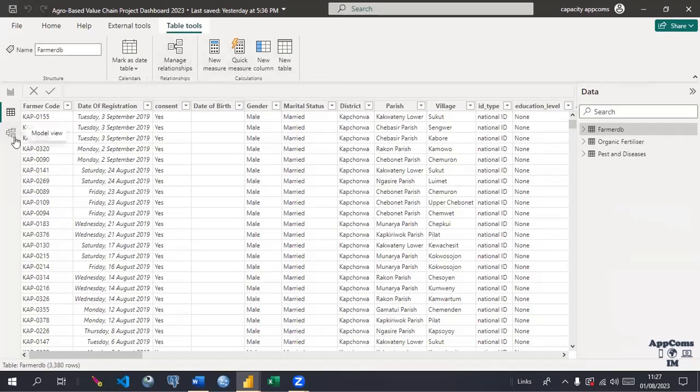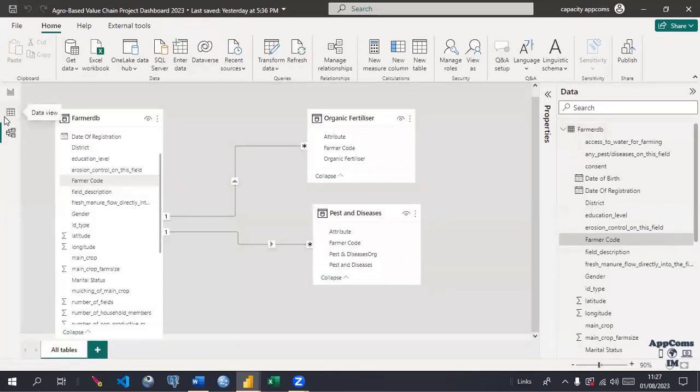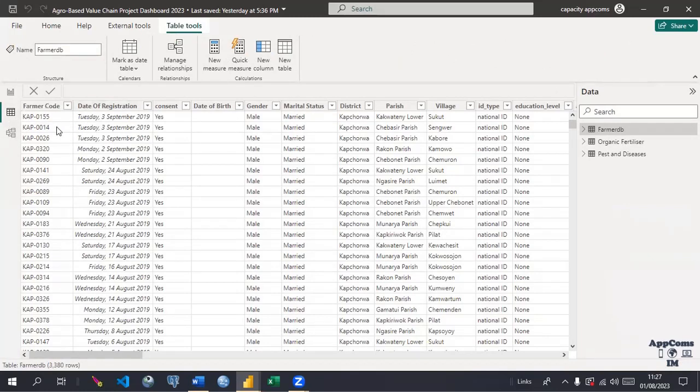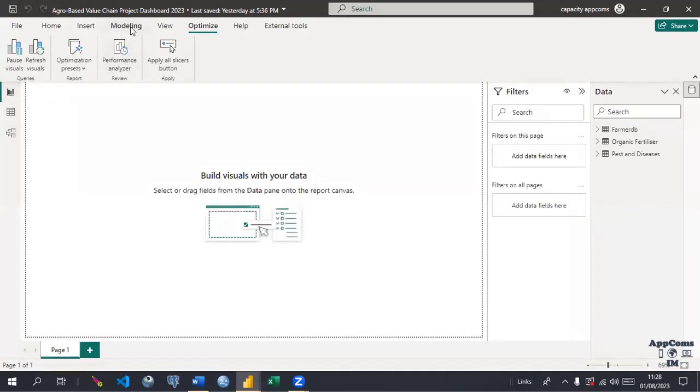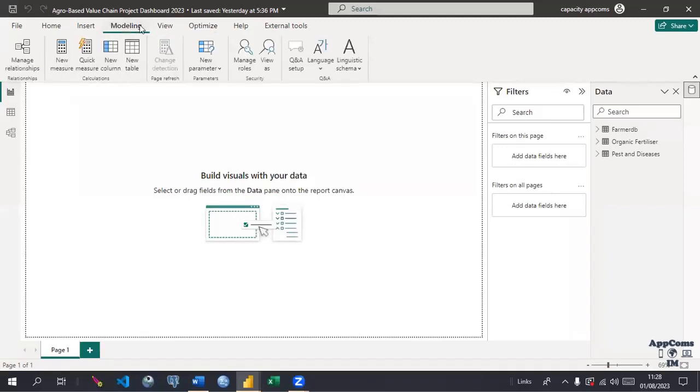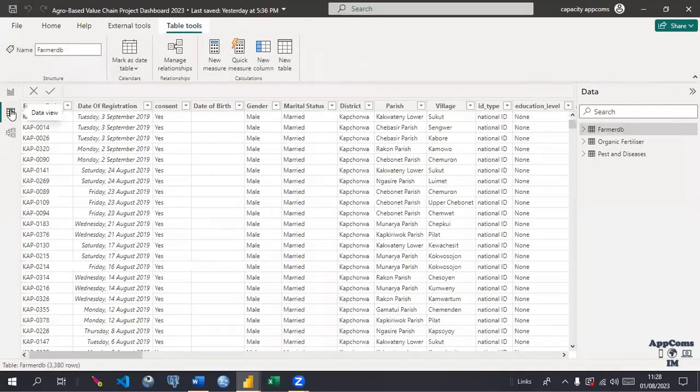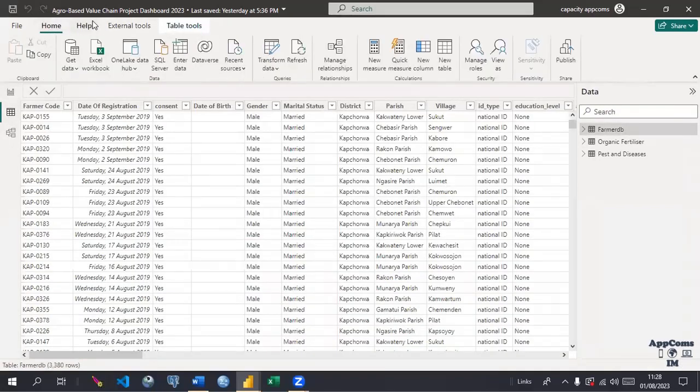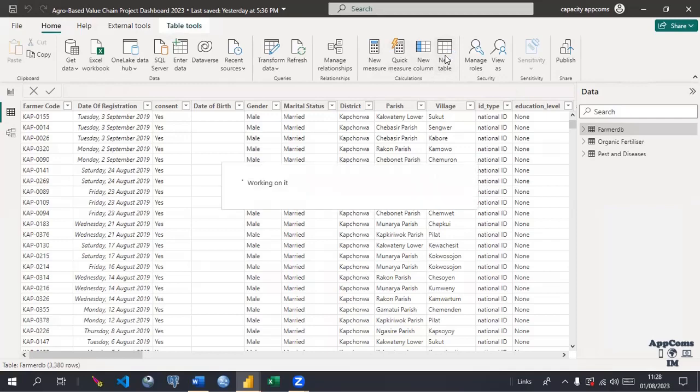So this is our data model view. I'm just going to use this data view here first. Under table tools, you can see we have table tools. If you are doing it from here, you can still access it from the modeling view. So I just wanted you to make note of those slight changes. Now, under home here, we're going to select new table, but please feel free to pick it from wherever you can access it.